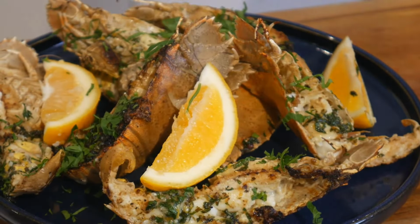Are you guys craving Moreton Bay Bugs? From grilled to gourmet pasta, I've got 5 mouth-watering recipes. Plus, I'll share my top tips and tricks for preparing them perfectly. Let's dive in.